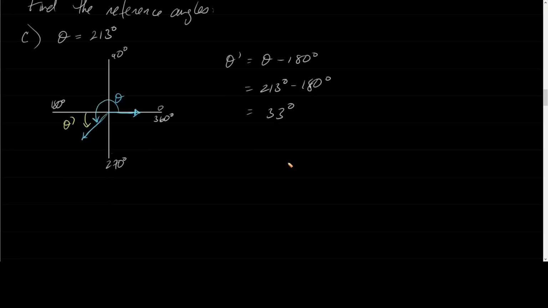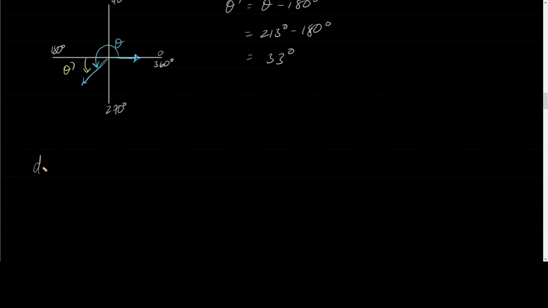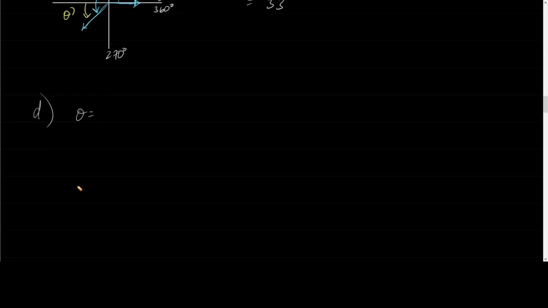Let's do another one, but let's do it in radians. Let's say that I have theta being equal to 14 pi over 9. So what we're going to do here is we're going to say, well, in which quadrant is this? All right, so let's think about this. Let's put this on the coordinate axis. And now, where would this angle be?